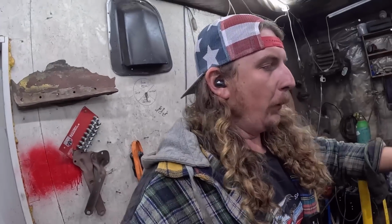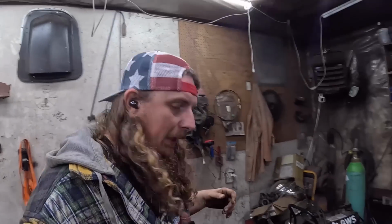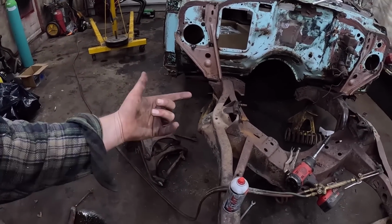So that's mint. I think what we're going to do is I'll build the passenger side because it doesn't need any repair, and we'll just put it all together. Maybe start on the brakes. It's already kind of 10 o'clock at night, so I don't know how motivated I will be, but I'd like to keep giving her. So I'll show you. It's going to be super simple because everything's brand new. Hang it all together, put a spring in, clamp it.